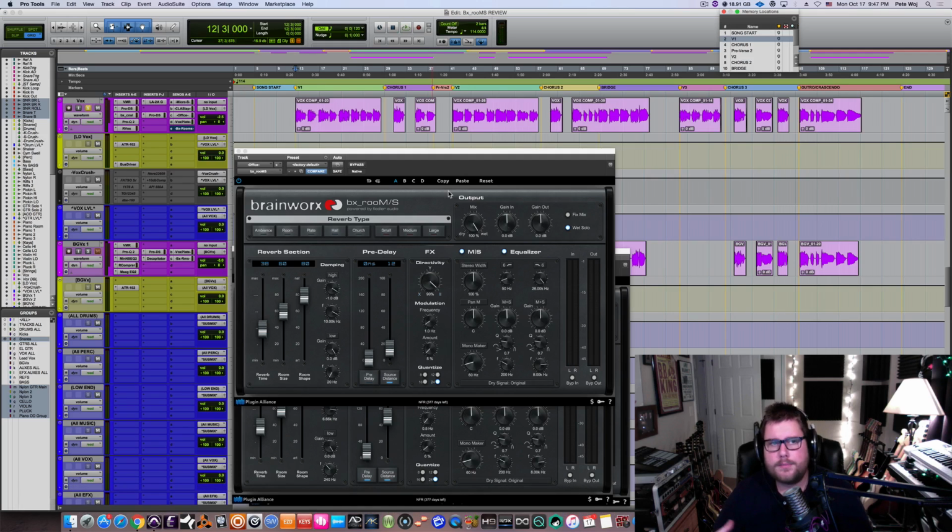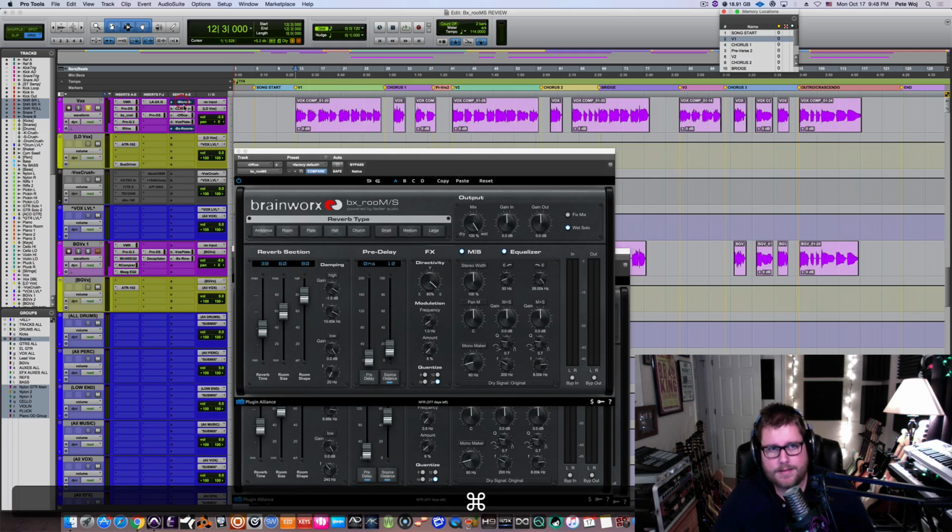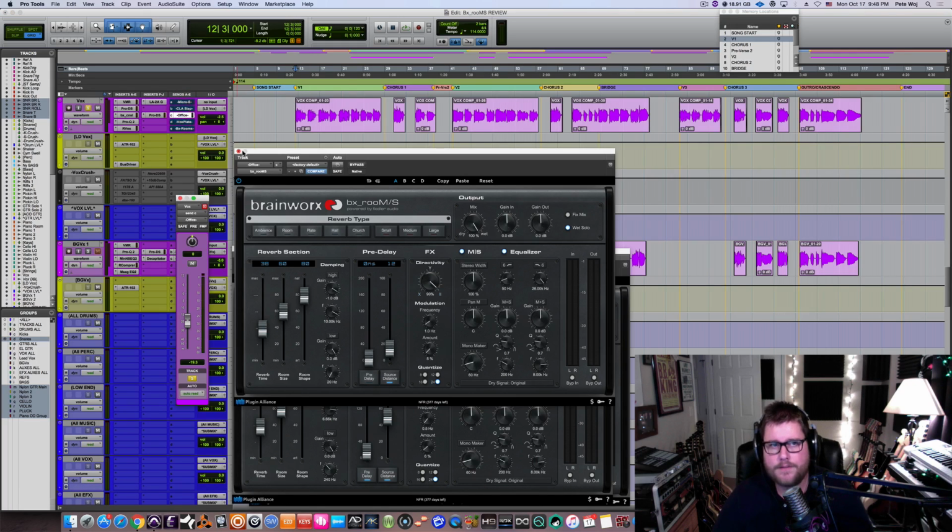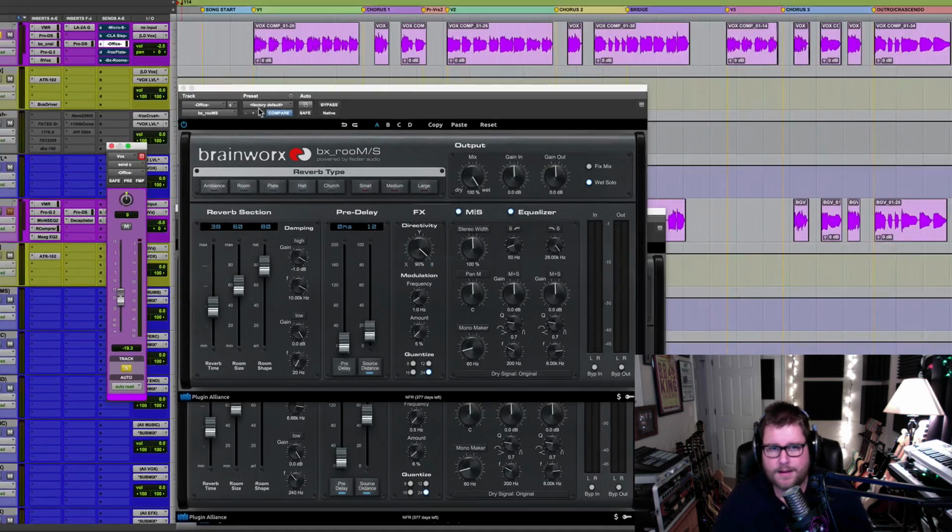So definitely an appropriate amount of reverb for a track like this. For a more intimate song, I don't want to drench it in reverb, but I definitely want to add some wetness to give it that depth that it needs. What I'll do is I'll bypass everything but the first reverb. This is what I call an office verb, so it's kind of a smaller room setting.